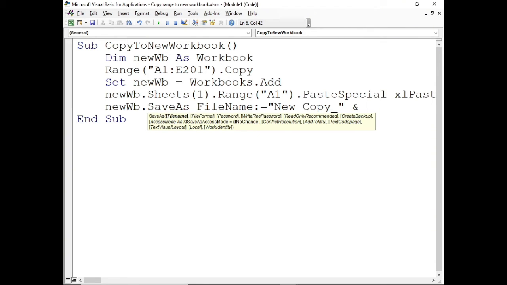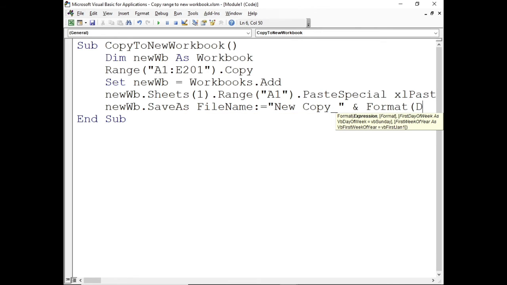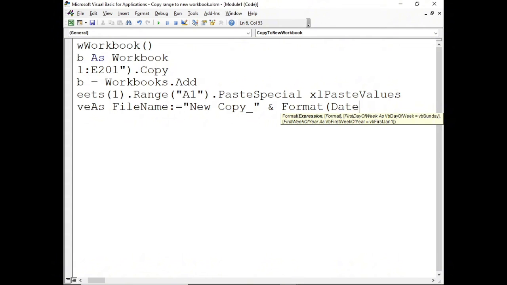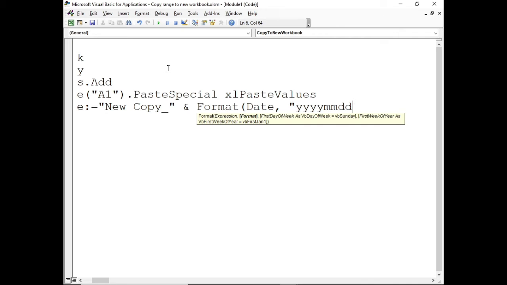So I'm going to say Format, because we're going to format the date. Open parenthesis, Date, then comma, then quotation mark. I'm going to format the date as YYYY for the year, then MM and DD.